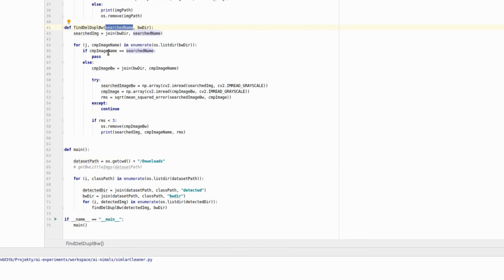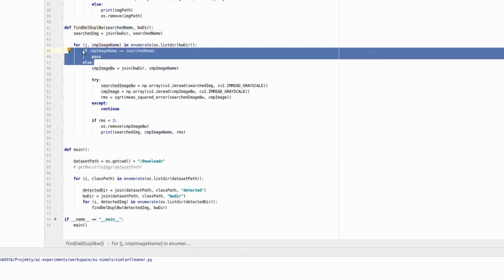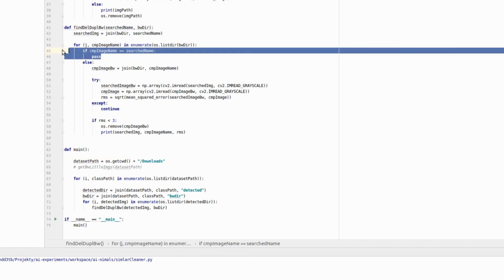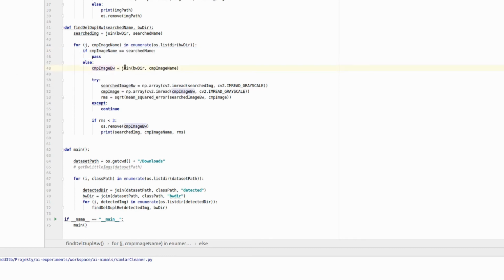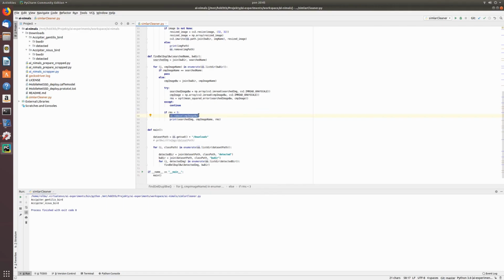Then I'm checking if those names are equal. If they are equal, of course I don't want to delete the file itself. If they are not equal, I am opening these 2 files, the searched image and compare image, and I'm counting the root mean square between those 2 images and deciding if the root mean square is lower than 3, I'm removing this file.